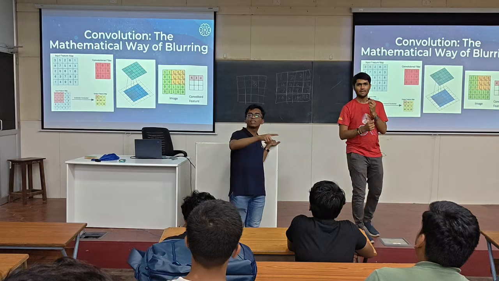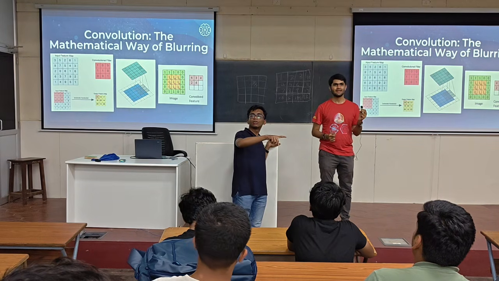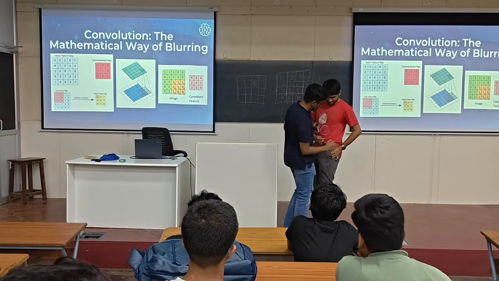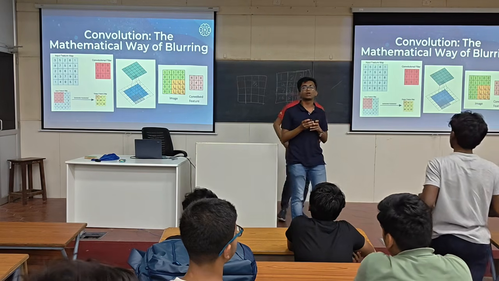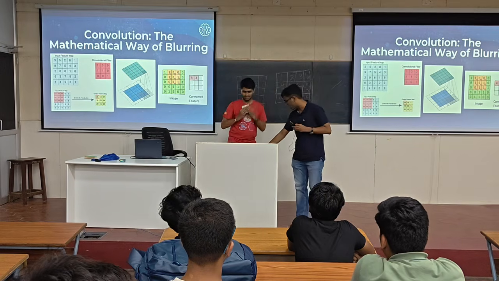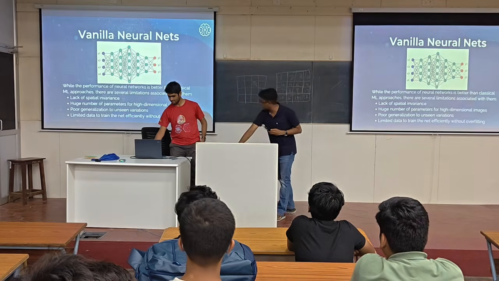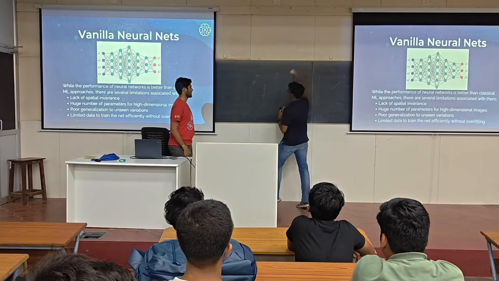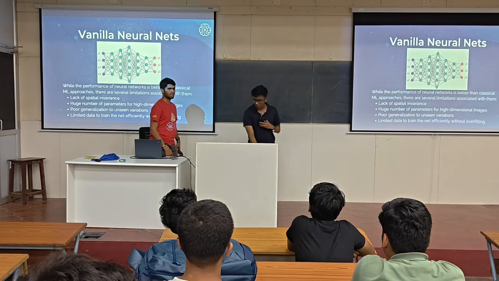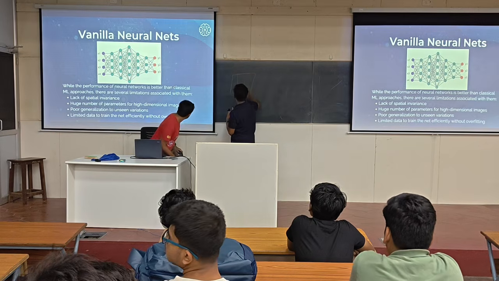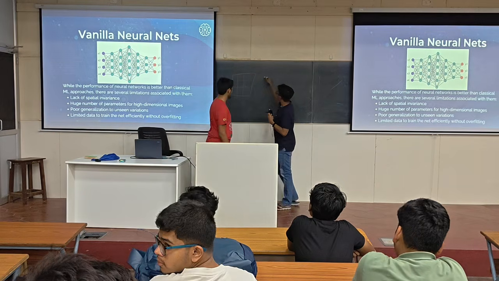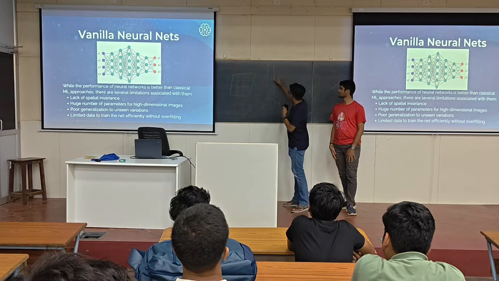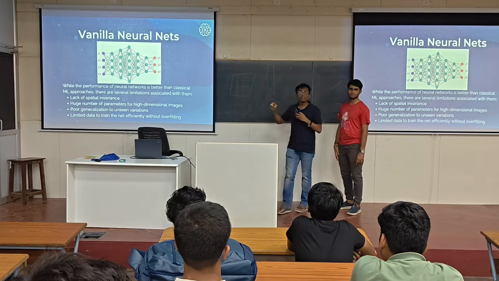So, did everyone hear his question? No? Okay, so his question was, just a while back, Pakshal told you about a vanilla neural network, right? You took a 3x3 image, and what you did in that vanilla neural network was, you unrolled it into a tall vector, 9x1, and then you pass it to some hidden layer, right? That's what you did.